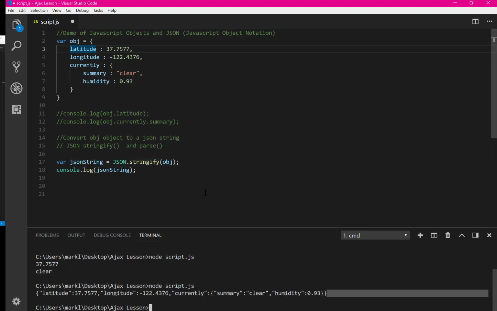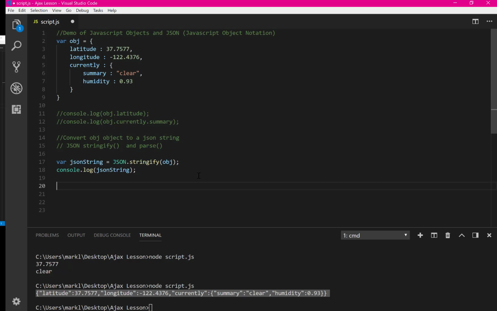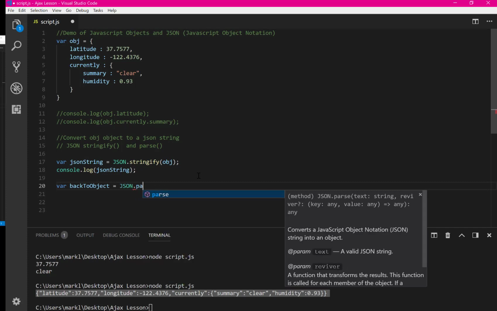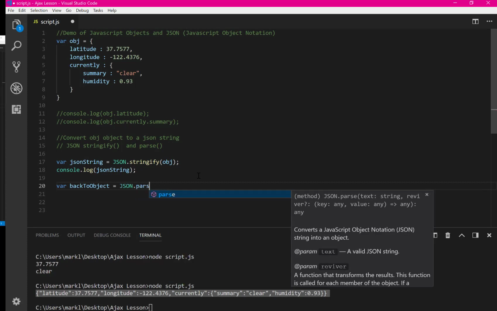Just for a demonstration, let's use this parse method to take our JSON string and turn it back into an object, just to see it work, and then we'll see why that's important as we move along. So let's do var backToObject equals, again, I can use that JSON object, and I'm going to use the parse method this time, which converts a JavaScript Object Notation string into an object.